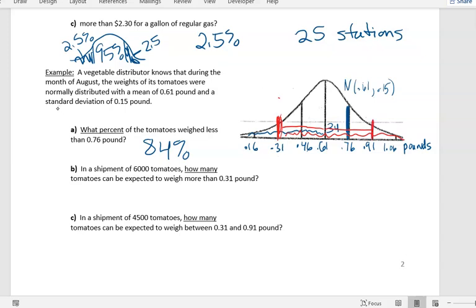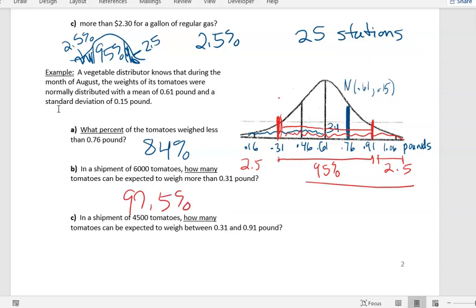So basically, I know this bit right here is 2 standard deviations. That's 95% of the data. So I just need to figure out what this little bit on this side is. In order for this to add up to 100, there's got to be 2.5% over here and 2.5% over there. Put together, I'm going to get 97.5%.